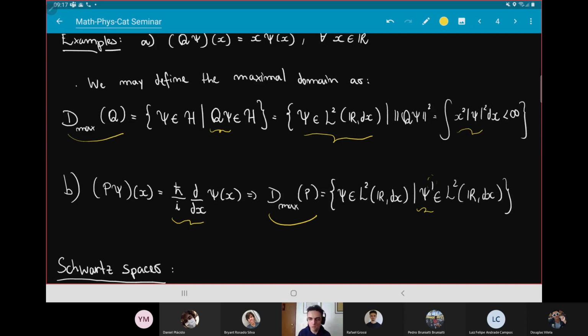You see, the domain for the momentum operator is the subspace in which both the function and its derivative are square integrable, and the maximal domain for the position is the subspace of the Hilbert space in which both the function and the function times x actually is square integrable. So they're not necessarily the same domain. So it is pretty useful if we define a space in which both of the operators can be worked upon, and we're not going to have any more problems with that.